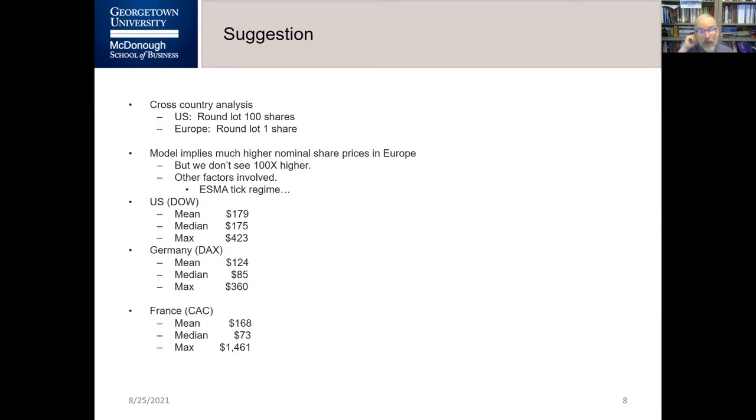They've gotten rid of that obsolete concept because, after all, remember, the round lot came from days when people traded physical pieces of paper, and it was a real pain to trade anything less than a round lot. That's why even today we talk about bonds as typically $1,000, because each physical bond was printed with a par value of 1,000. But in the electronic world, that doesn't matter anymore.